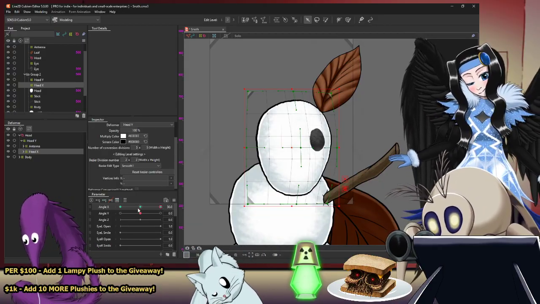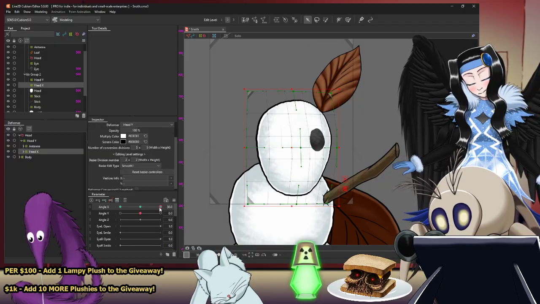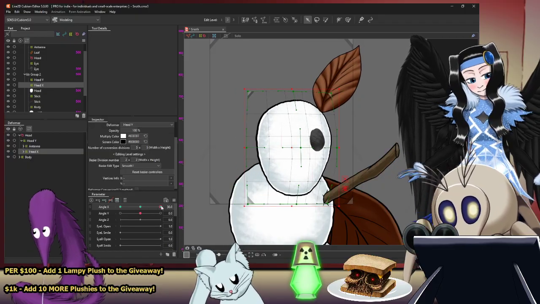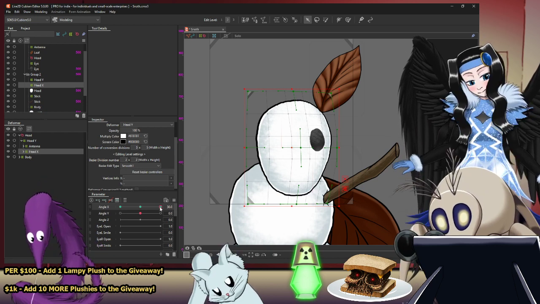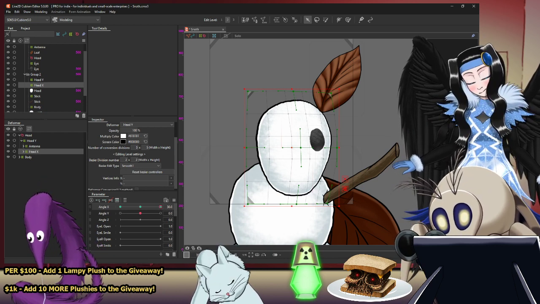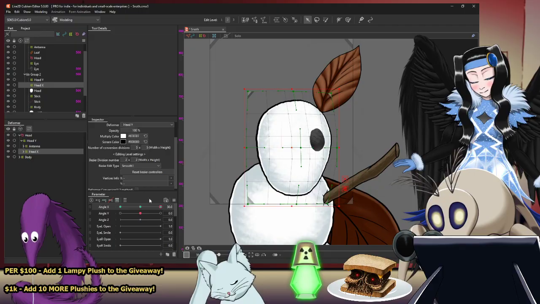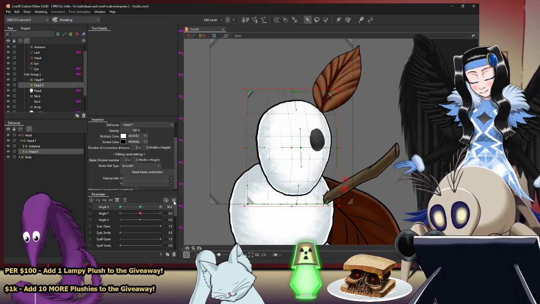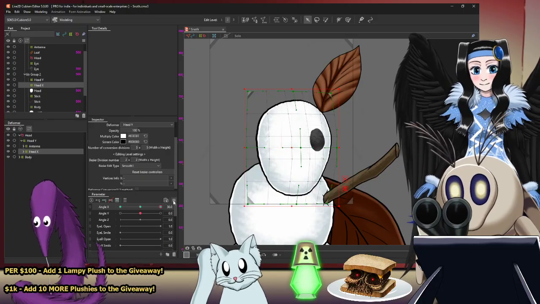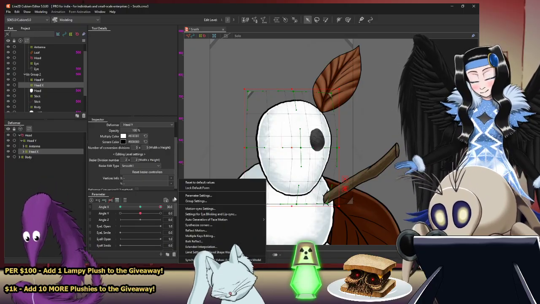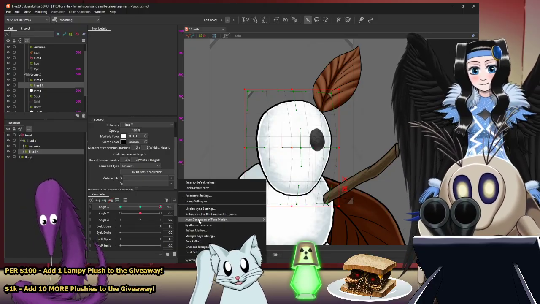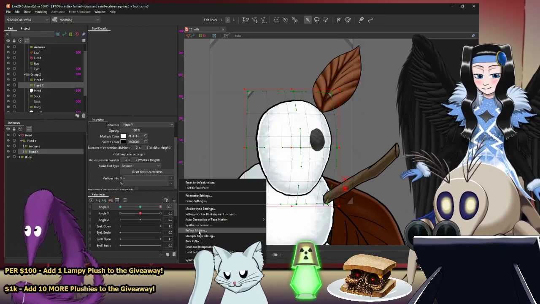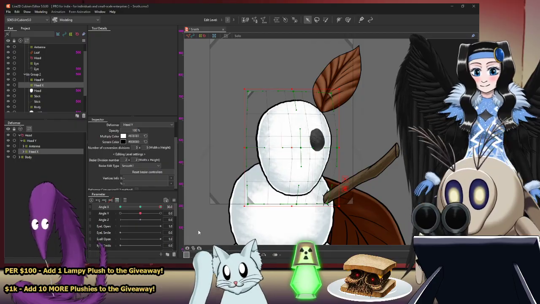Make sure you have all the items that you wanted selected. Make sure that you have it on the side that you just fixed up. From there, you go to this top right box here, where it shows the 3 lines. Click on those 3 lines. You're going to see a bunch of tabs pop up, all sorts of things. Just scroll down until you see Reflect Motion. Click on said Reflect Motion.